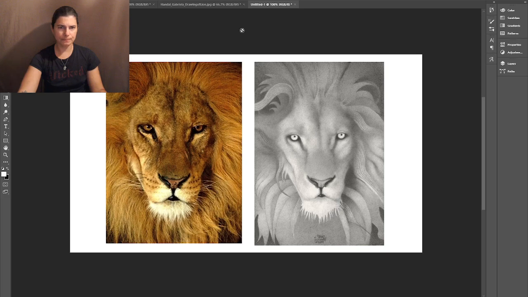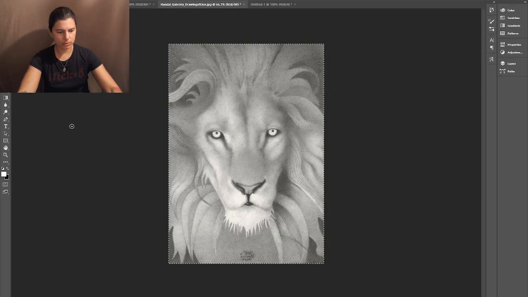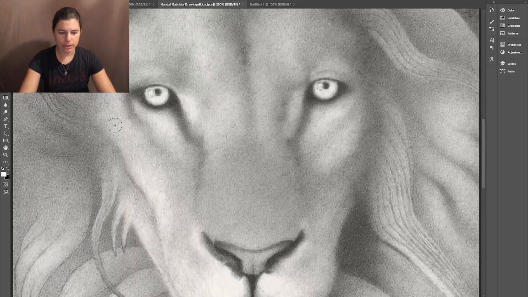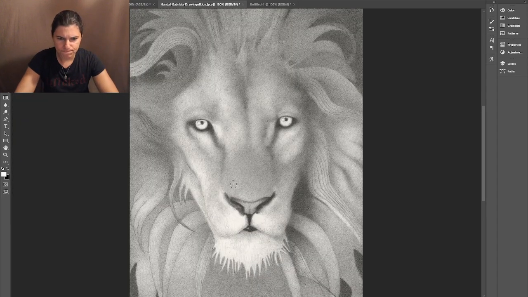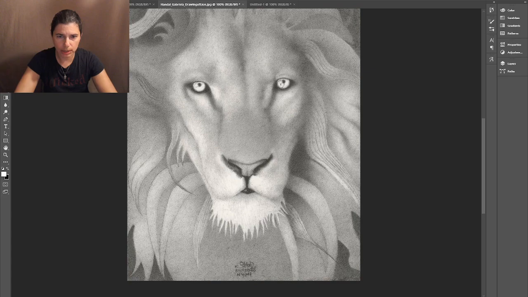Where did I leave? Let's see. I can't remember. So I did not apply any pencil tone there, on his irises. And I also didn't right here, right under his nose, and I think that's about it. I don't remember, but it kind of looks like that. There might be something on his beard here, I guess.